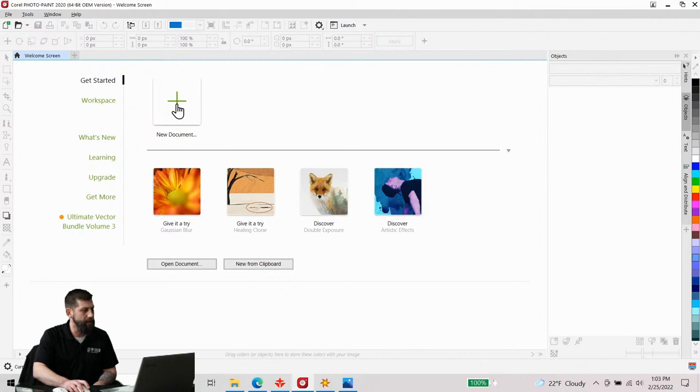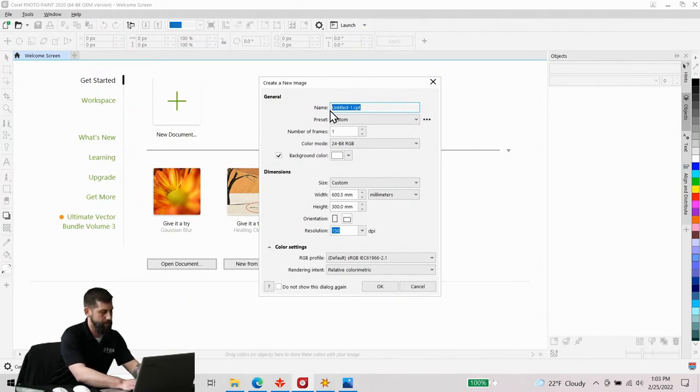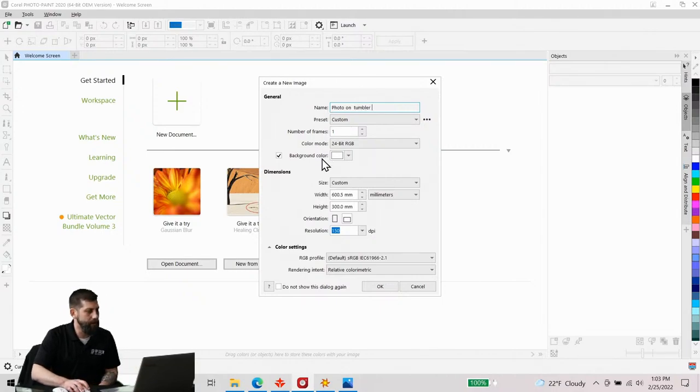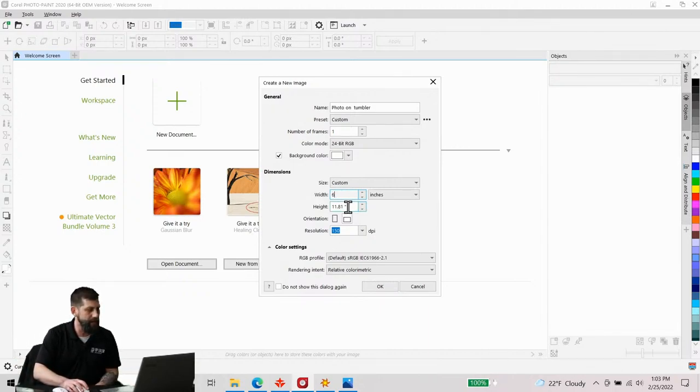I'm going to do a new document here. As always, we're going to go ahead and name this. We'll just call this Photo on Tumbler. All right, we're going to come down to background color. Now, because we're putting this on stainless steel, I'm going to use a white background. And I'm going to switch my sizes here to inches. For my width, this is a nice 30-ounce tumbler, so I could probably get about a 6-inch image on that. And then height-wise, we're going to do 3 inches. My resolution, I'm going to leave at 150 because it is a photo, and that's typically where I like to run all my photos, at 150 DPI. Go ahead and hit OK.